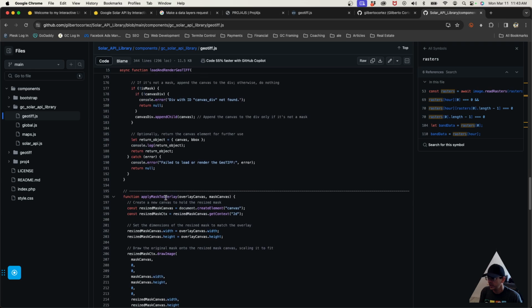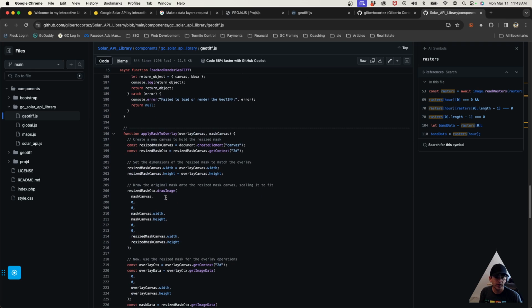Another very important thing to consider is that sometimes the hourly images are half the size of your regular layers. When you get your layers, one of those layers is going to be your mask. But how do you work if your mask is twice the size of the hourly layers? How do you make them work?